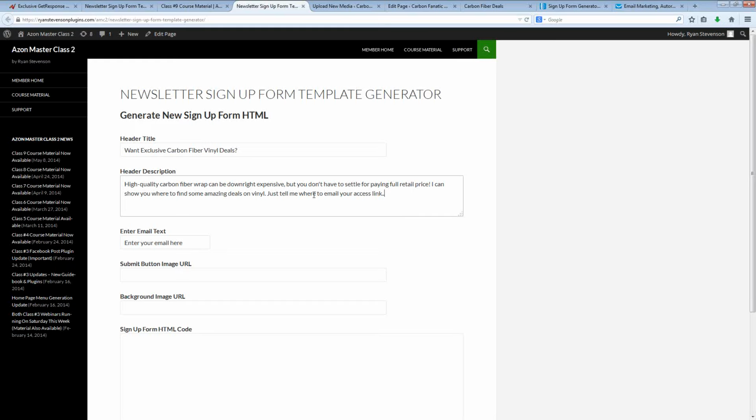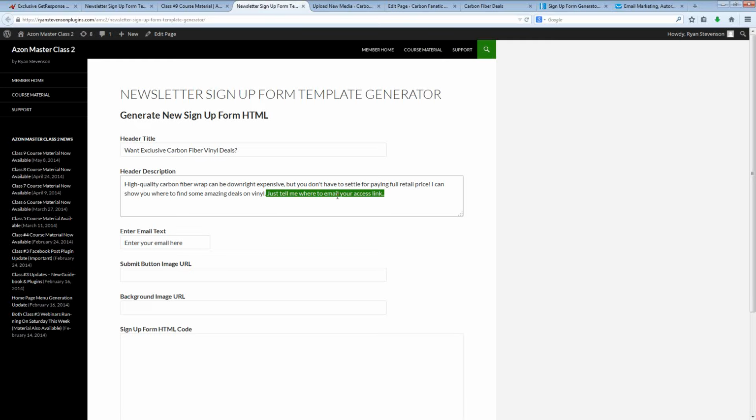So this way, I'm not only giving them the relevant information that they would need to know what they're going to get by joining my list, but on top of that, this final sentence here is important. "Just tell me where to email your access link." I use this on pretty much every sign-up form that I do, or some form of this particular sentence, because you will have people that might think all they have to do is enter in an email and then they'll immediately get to the page that is going to give them what you offered.